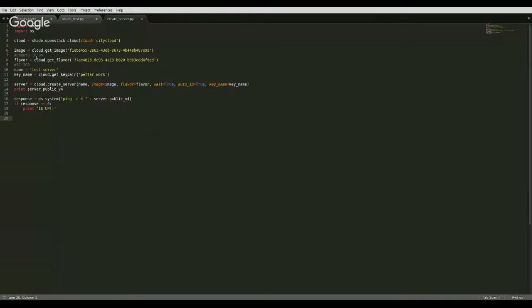But we will also add some other information when we create our server, which is down here. We will add some information about which image we shall use, and in our data centers around the world, we will of course have different UUIDs for the images.